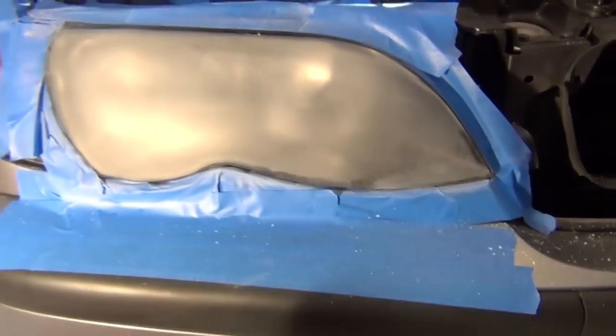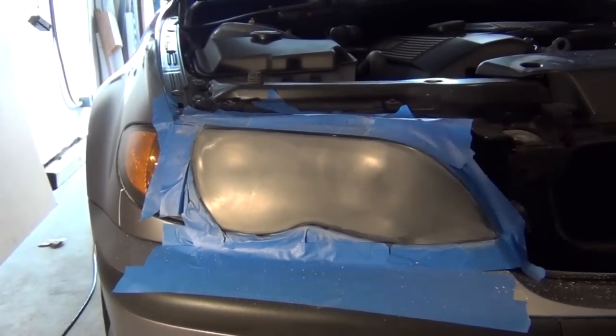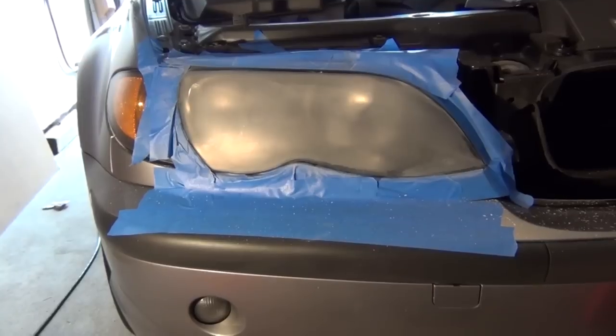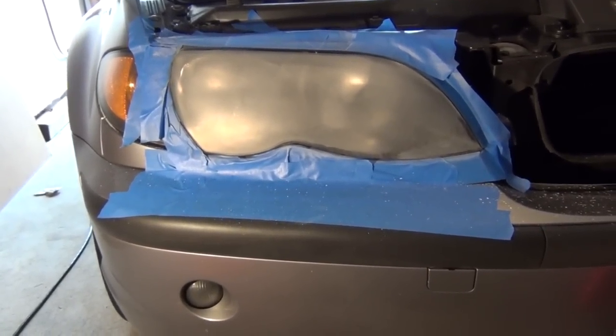There's a few of the bigger ones left, so I'm going to work on that now, but what the directions tell you is just to basically go back and forth with a nice smooth motion across the lens. And don't let the sanding disc sit in one spot too long, because you can actually burn the lens from the heat that's produced from the friction.